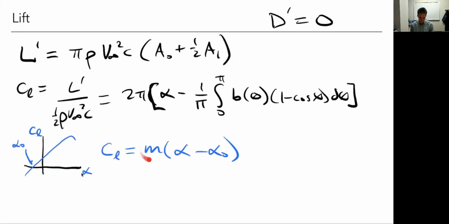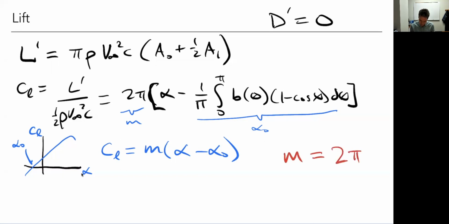So if we compare this to this expression here, notice that this kind of ugly thing is alpha 0, and this is m, which leads us to the super useful result: the lift curve slope of any airfoil is 2 pi. Notice this does not depend on the thickness. It does not depend on the camber. It doesn't depend on the airfoil shape at all, at least theoretically here in the limits of thin airfoil theory, my slope is 2 pi. And that's it. That's an incredibly useful result. We use it all the time to estimate the performance of an airfoil.